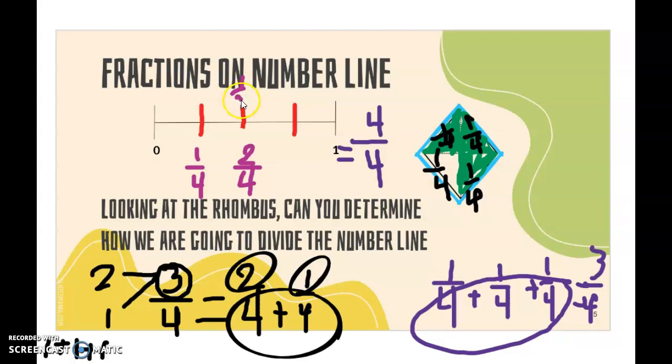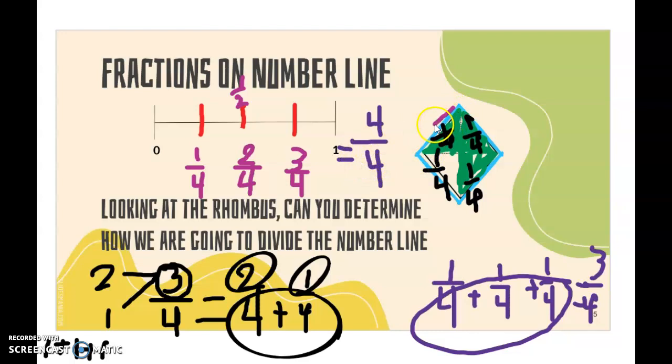and 2/4 are equal. Now you will be learning more about that next week, but I didn't want to confuse you with the halfway marker because if we are labeling it based on the total parts that we have divided our number line into, or partitioned it into, you would have a denominator of 4. Here is 3/4. And then of course, remember we have 4/4, which is equal to the whole.